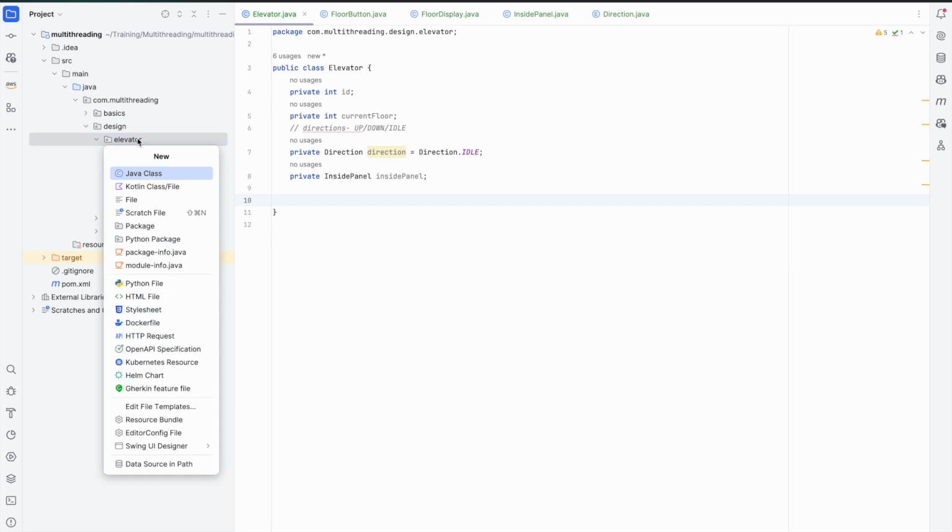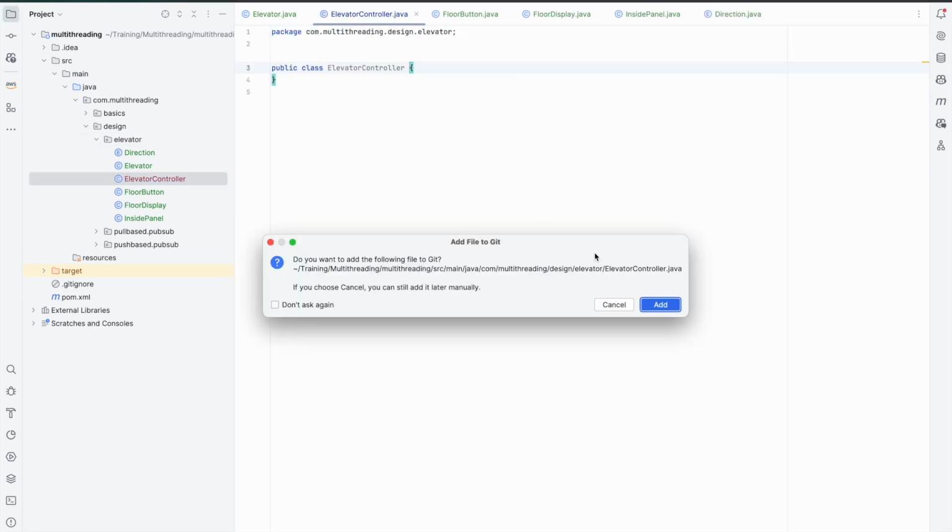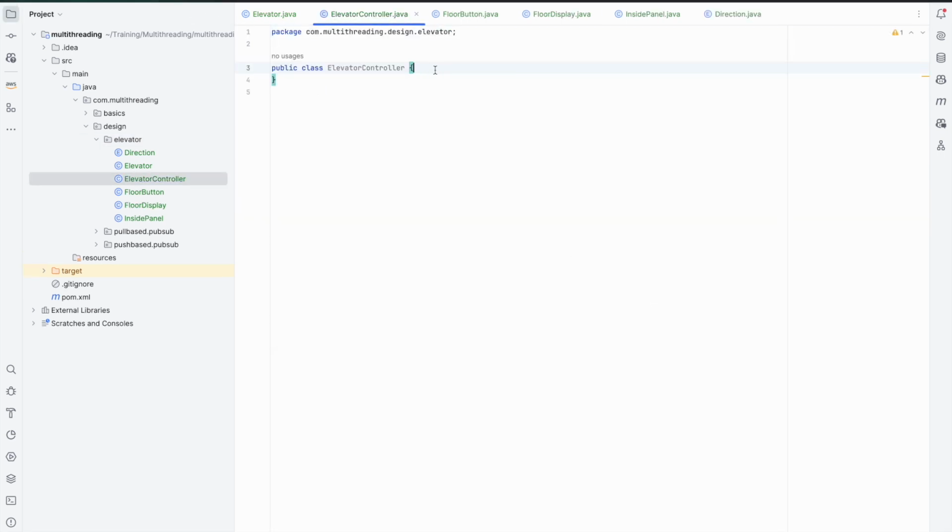Let's create, everyone terms it differently. Some guys term it manager, so I like to call it controller. For example, elevator controller. Let's keep it simple. The elevator controller is there. So what should it have? It should have the list of elevators, right?